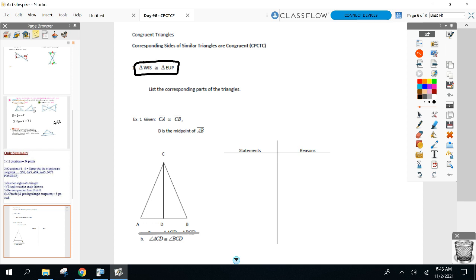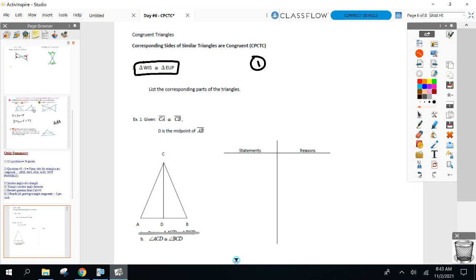Can you tell me what parts are congruent of that triangle now? Can you tell me what sides and what angles are congruent? You don't need a diagram. You ready to go around the room? 6 different people? He's starting strong right off the bat. And I don't care if you give me angles or sides. Give me a pair that you know are congruent because the triangles are congruent.